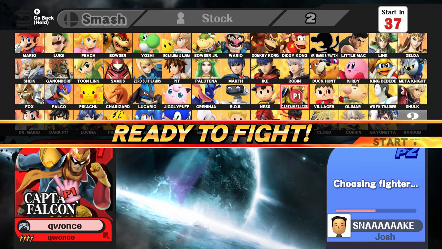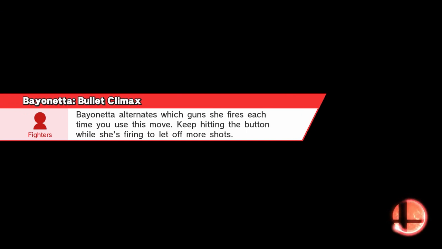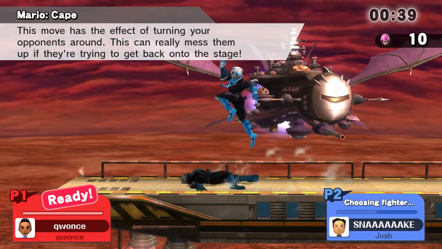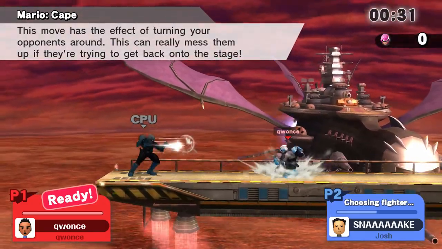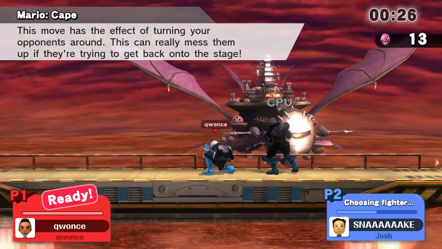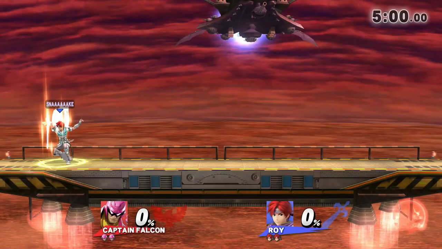Yo guys, what's good? Today we are gonna be trying to get some of these Falcon knees and just general Falcon weird stuff. He's kind of... despite the fact that I'm not good at him, I really like him. I know that these back airs are important, but because it's such a fast attack and it's actually pretty powerful, but I don't know.